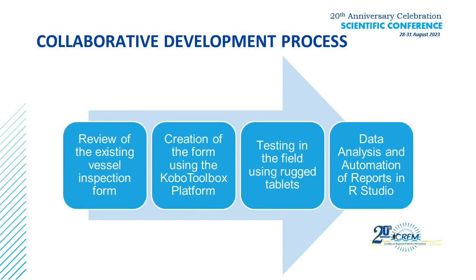We chose KoBoToolbox as a tool to use, along with tablets, and RStudio for doing the analysis. The first presentation at this conference pretty much sums up a lot of the path we would want to take and the tools we've chosen to use. One essential part of the process is actually having somebody well trained in all these tools to give guidance and staff training to actually get to the end goal.